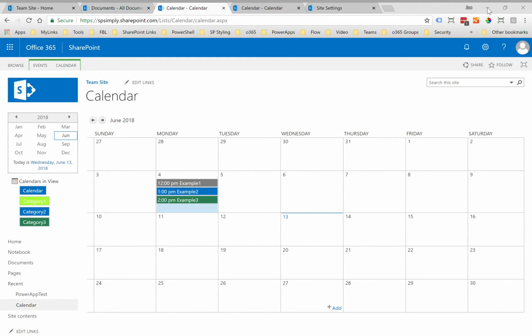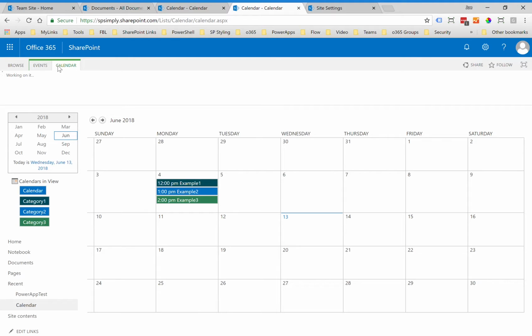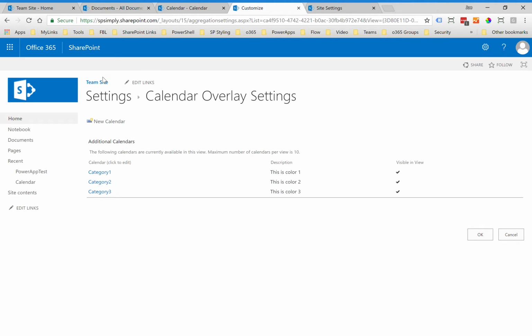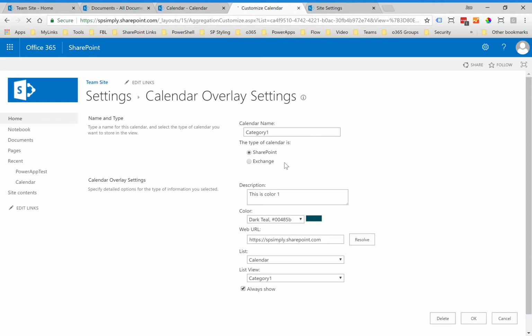If you want to know where those come from, I'll show you quick. So if I come here to the calendar, I click on the calendar tab in the ribbon, and I go to calendar overlays, and say I click into one of my overlays that I've already set up, you're going to see this drop down. If you've set this up correctly, you're going to see this drop down for color. There are 9 options here, and it just goes in order. This is color 1, this is color 2, this is color 3, this is color 4, all the way through color 9. So what we're doing with this file is we're just saying, hey, overwrite the color that SharePoint has selected for that color value and give it my own.